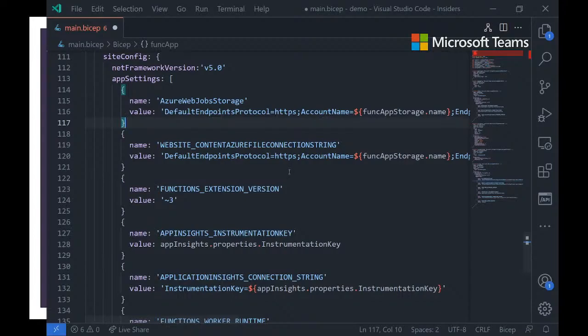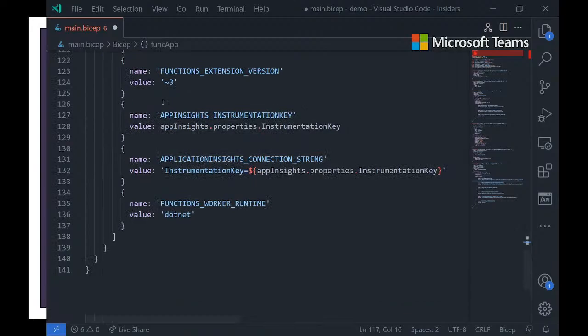There need not be anybody going into your portal. I've seen teams come up to me and say, hey, can we deploy this in 10 minutes? Like, no, it takes a day. I'm like, why would it take a day? Well, because I need to first deploy the infra. Then I need to go into all the applications. I need to set up the keys. No, that's not how you do DevOps, right? So this is how you do DevOps. All the things that I need are set up here within this one.